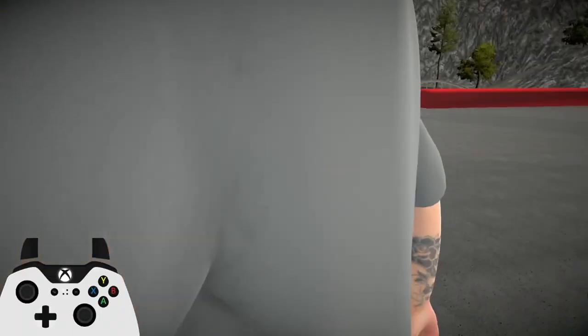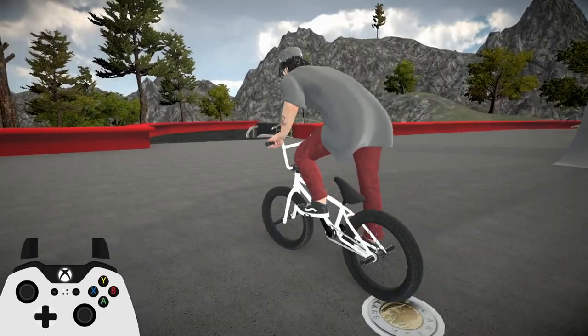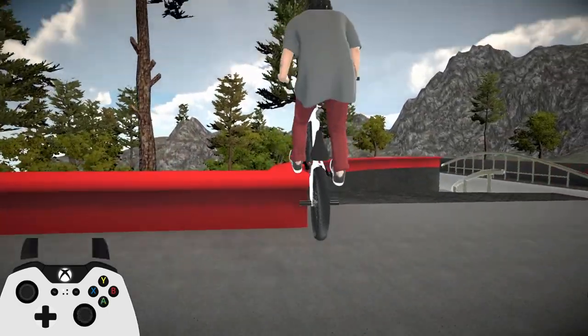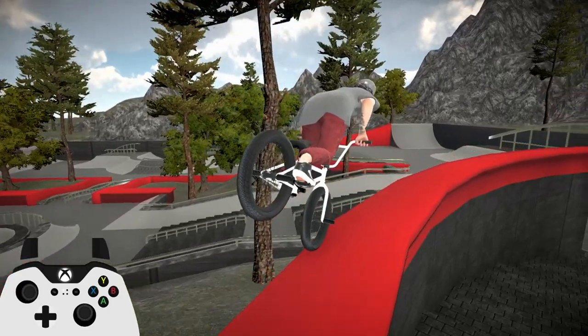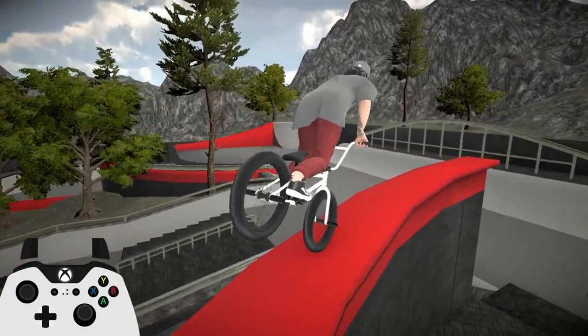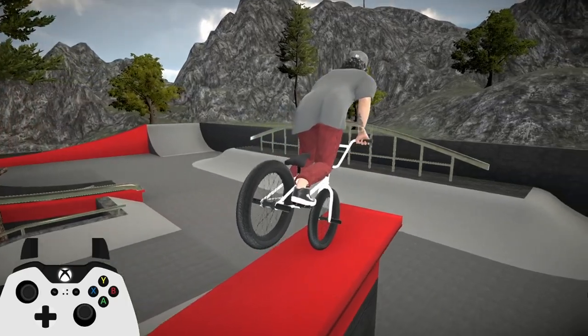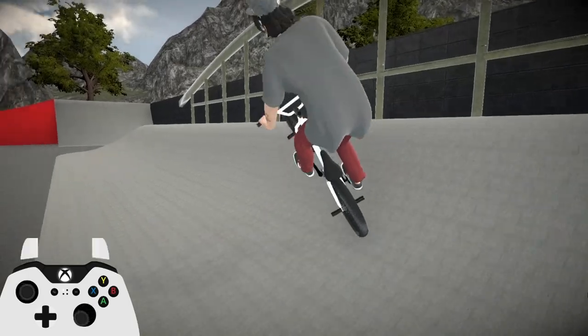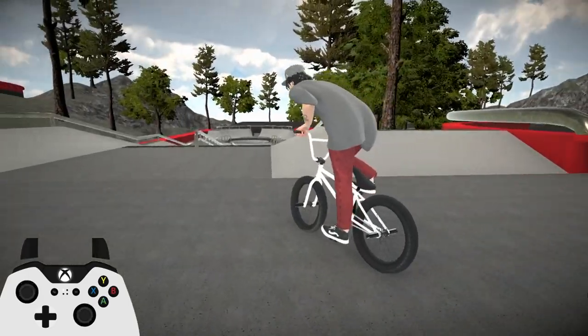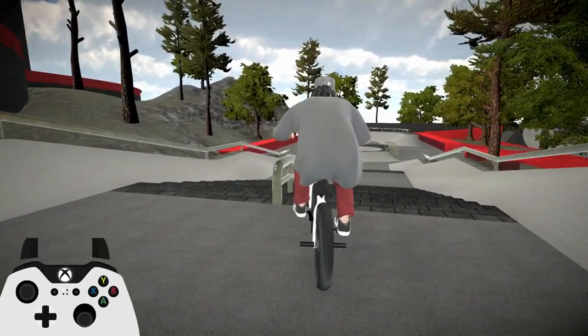Maybe do a nose manual on this outside thing? I've got the manual mod on, so I need to balance properly. And the thing with nose manuals is, if you turn too much, you end up G-turning. So it's kind of a hard balance in a bunch of different ways to do that sort of stuff. But we made it. Let's keep looking. That's a curved rail, so I probably can't grind it.